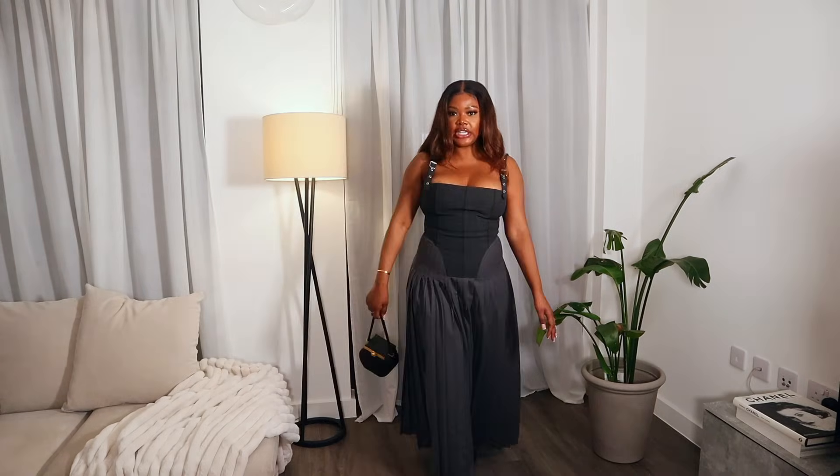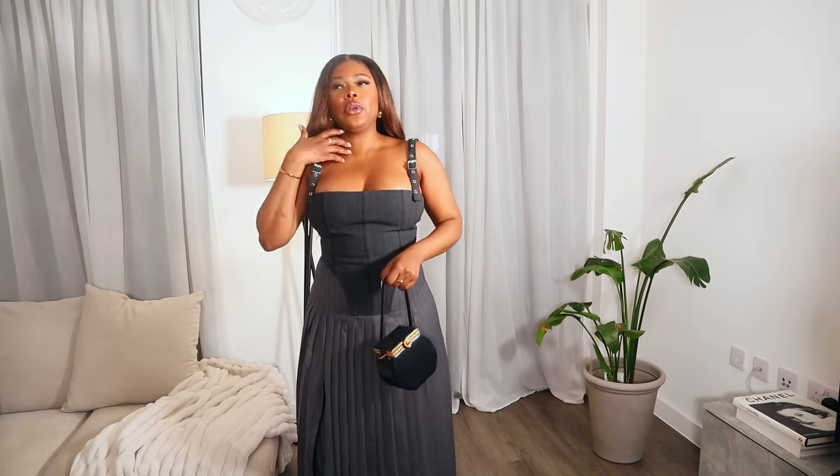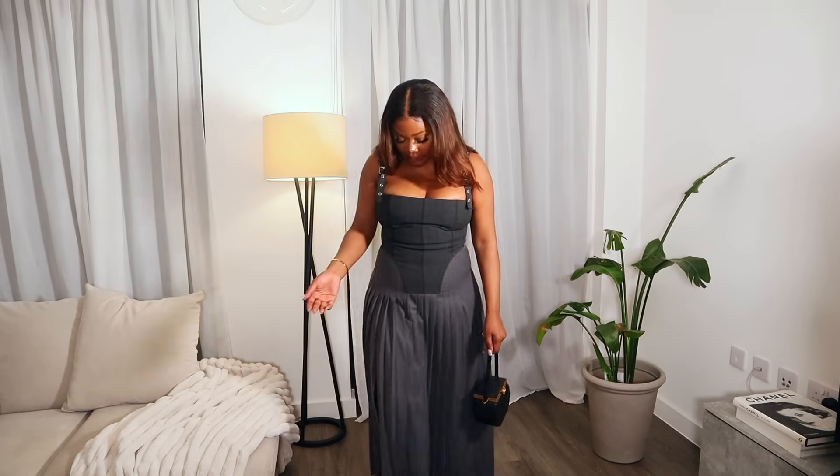I've also got my Versace clutch to wear with it. If I'm going to wear this out, I want my hair in a pony or a short bob — I feel like dead straight hair would look really nice because the dress is such a standout piece. I think if I was going out I would layer a boucle jacket or a cropped little jacket, or even a leather jacket. I've got mine in a large. I love this look — what do you guys think?